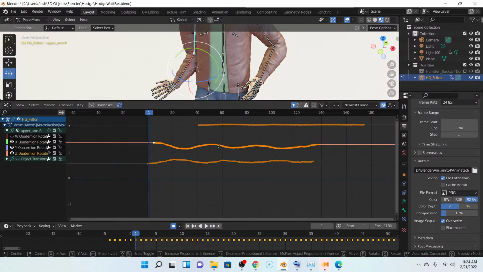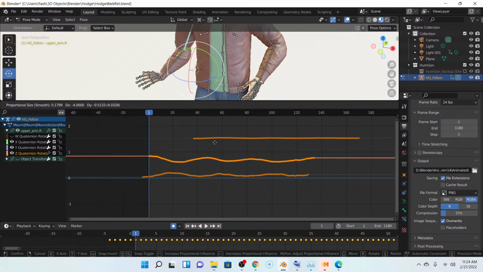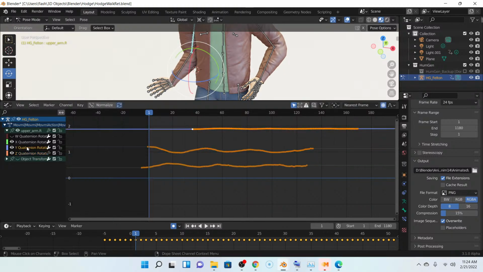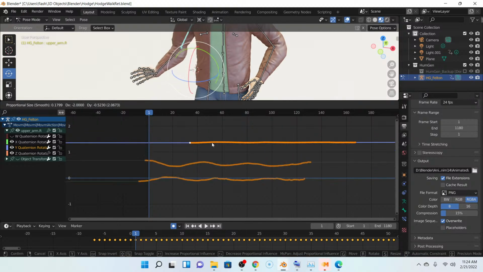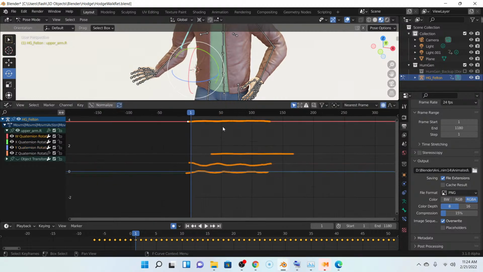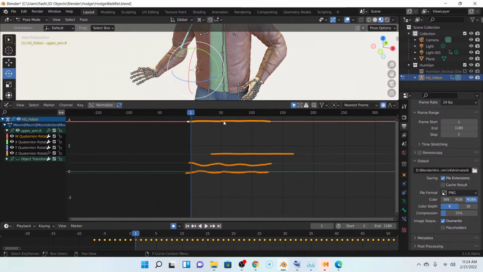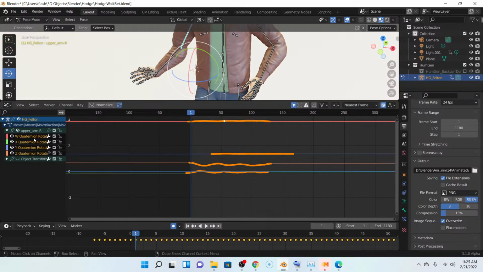So confusing, man, as to what I'm actually rotating. See, that's not right. Damn. Hold on. Don't want all of them.